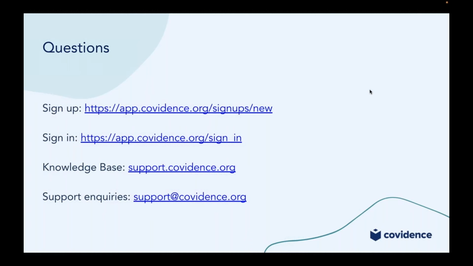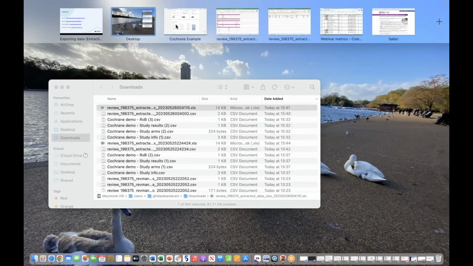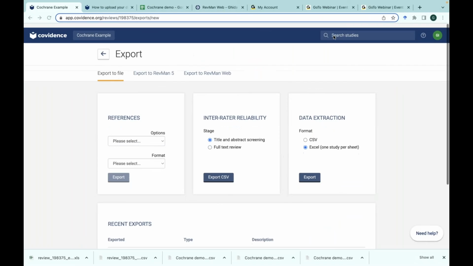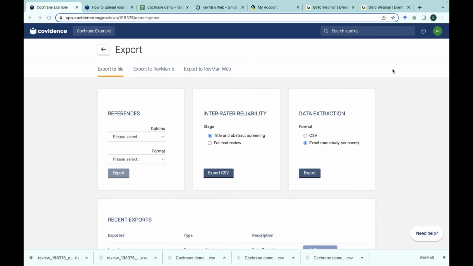What we'll do is, I think the best way to do that would probably be to add them as slides to the end of the presentation, and then all the slides will be made available on our knowledge base. If you go within the next 24 hours to support.covidence.org and click on previous webinars, then there'll be a link to this, and there'll also be a link to the slides, and we'll include the Q&A in those so that you have them to refer to.